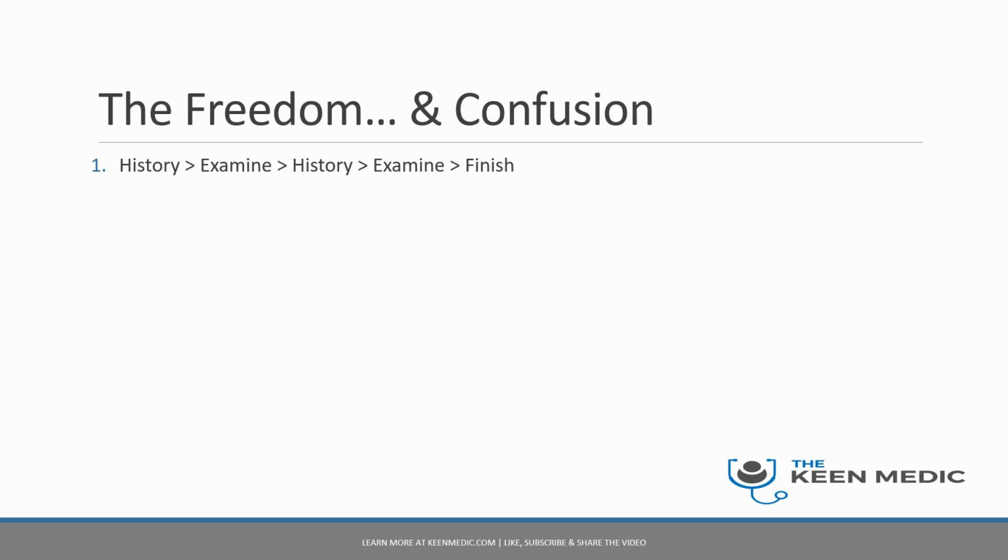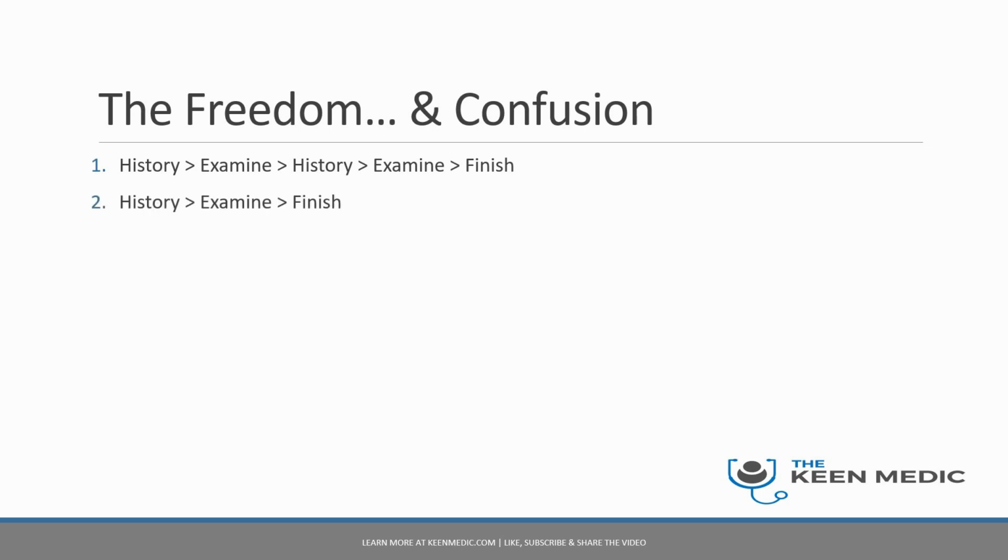So this is in fact one of the ways you can do it. You can start off with traditional history taking and then move on to examination. Come back to history taking to ask questions after you've examined a bit, and then you go back to the examination again before you finally finish with the patient, and then move on to question and answer with the examiners. Okay, so that's the first model.